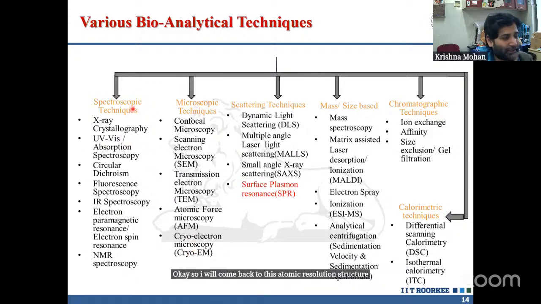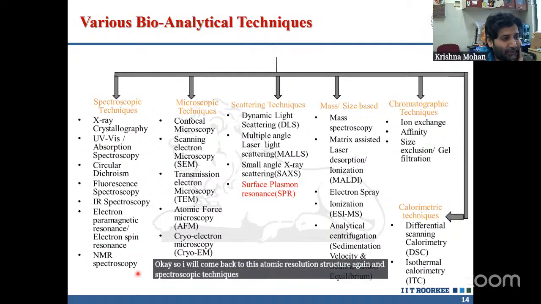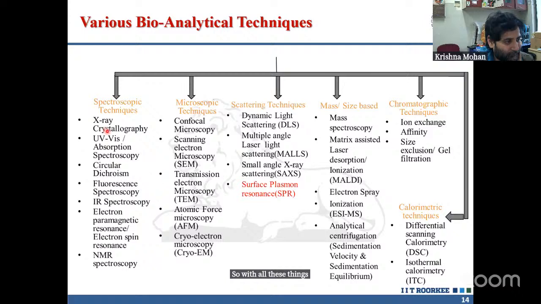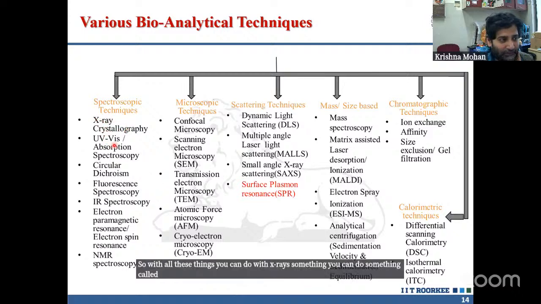And then the spectroscopic techniques. We all know the electromagnetic spectrum, starting from gamma rays, then X-rays, UV, then infrared, microwaves and radio waves. With X-rays, you can do something called X-ray crystallography.